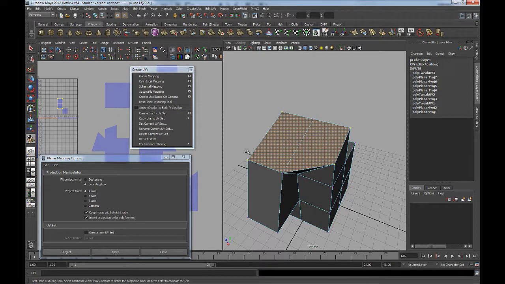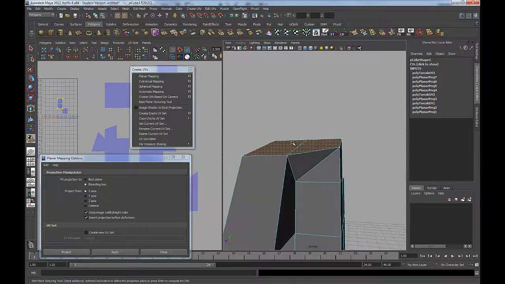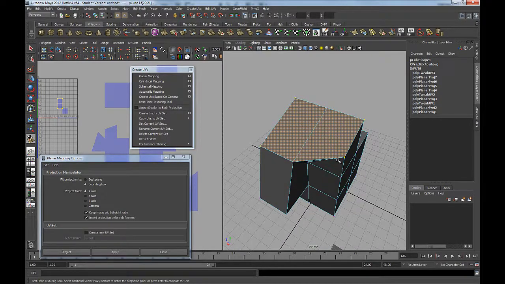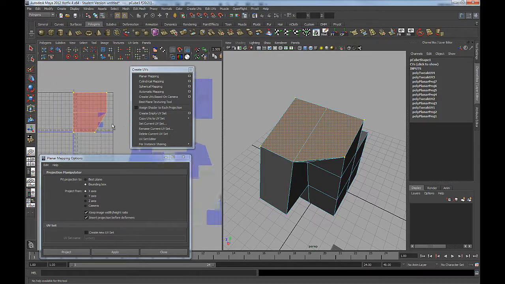Selecting 3 points basically enables you to work out the average angle that those 3 points are facing in, and that gives you the direction that the polygon is facing, and that's what you need to project along. Okay, so once I've got those selected, I'll press enter. And up here, you can see it's projected those polygons.